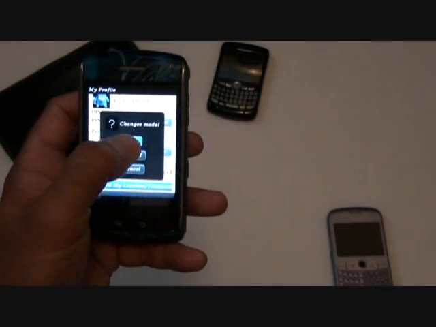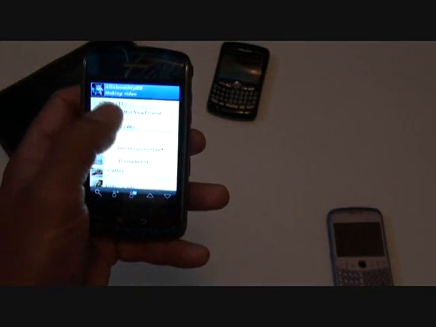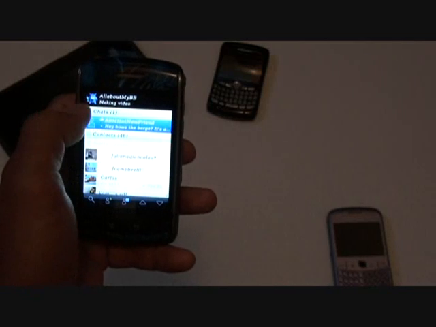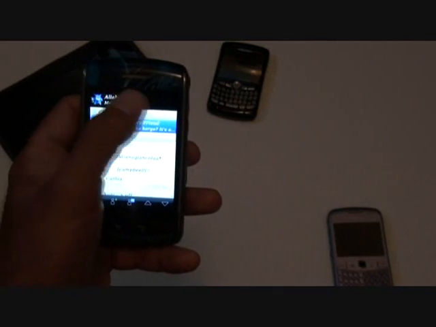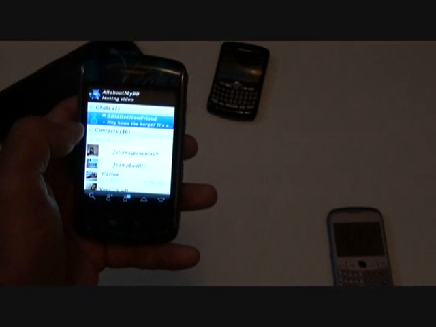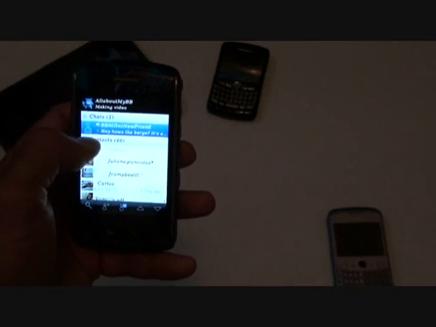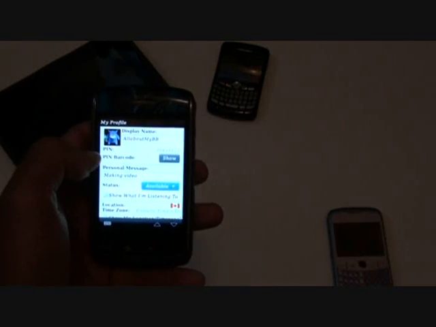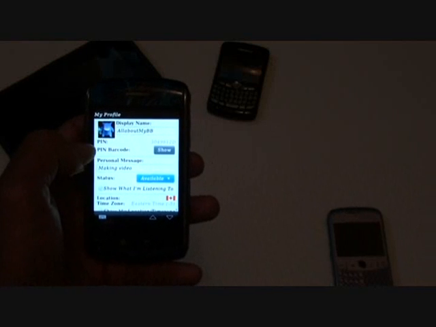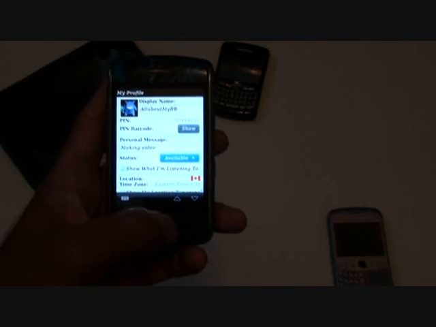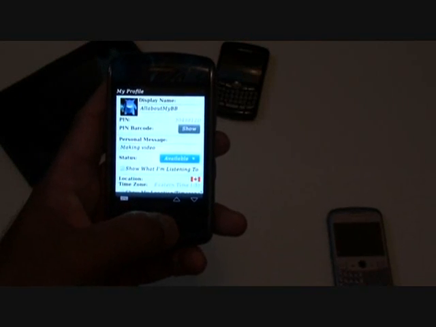So once we finish all that, we save everything, and all my contacts will now be updated with all this information. It's not exactly instant, it does take a few minutes, but it will go through. Now again, this device is not active, so none of these things are going to go through. The reason I did that was because of the pin. I don't want to give out somebody's pin, so I'm keeping an inactive device so you don't get somebody's pin.